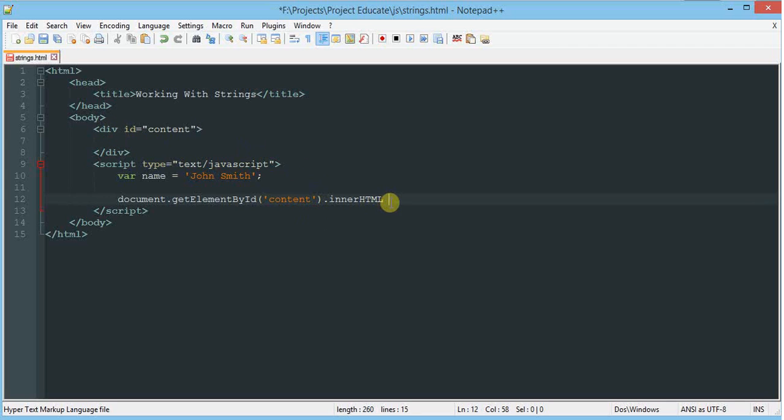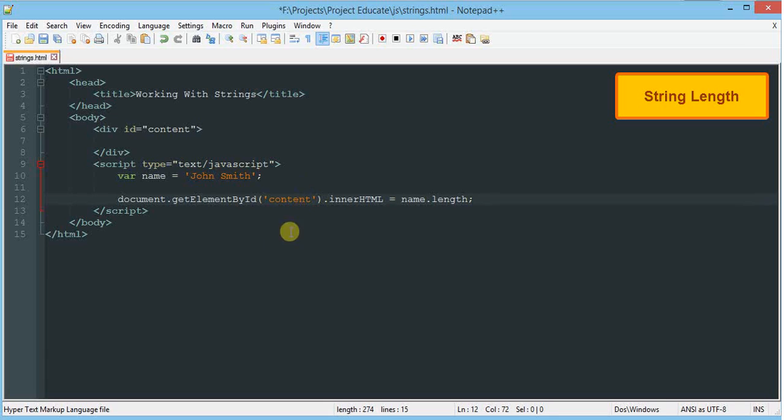So we'll be assigning some values to it. The first thing we're going to assign to it is the length of this string. We have the variable name, and we can say name.length. So we have a variable, and we are assigning the length to the innerHTML, so that way the length shows up in this div.